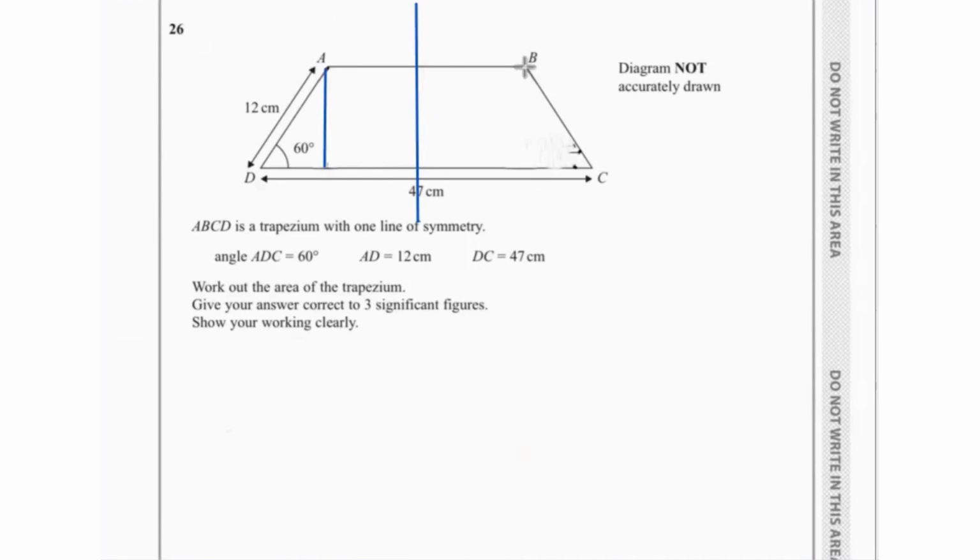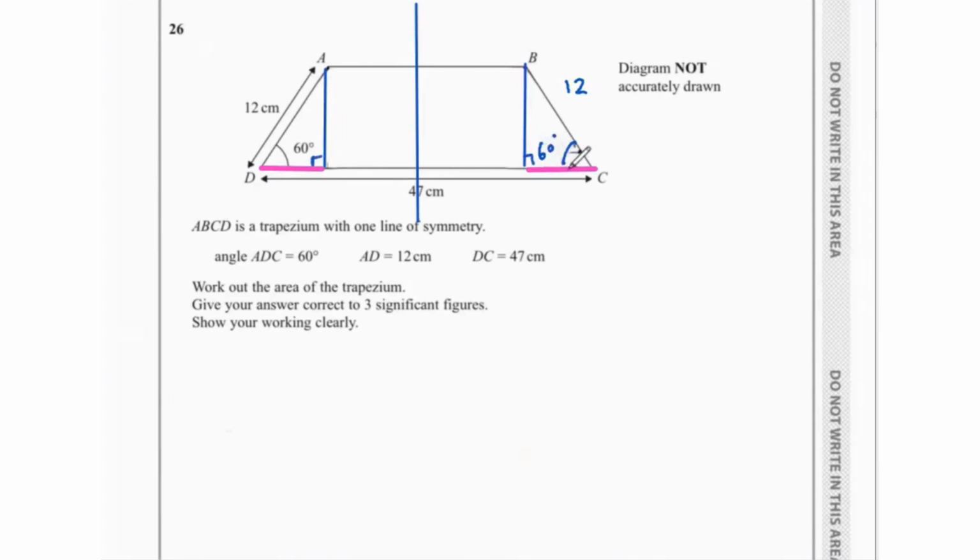draw a triangle over here, both the triangles are congruent to each other. Same angles, same sides. This is 60, this would also be 60. To find the area of this trapezium, we need the length of AB. So to find the length of AB, I will first find this length of the triangle. Let me just highlight it. We need this, because once we have this, we can subtract that from 47 and that would give us the length of AB.